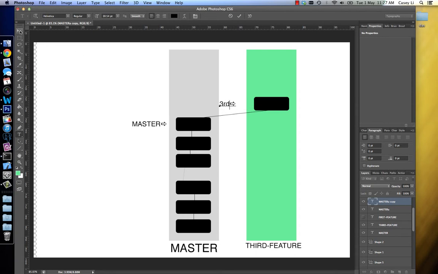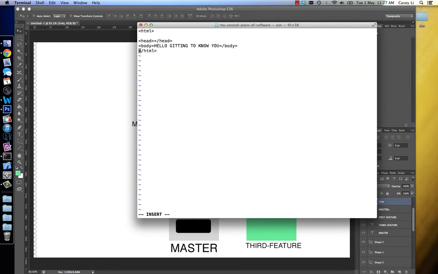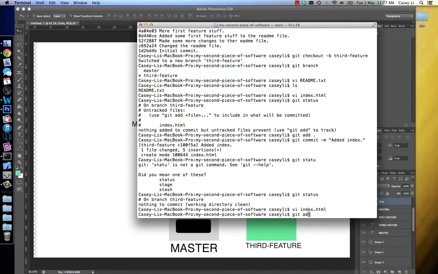But you guys understand it'll be the third feature pointer. Okay, so that's that. And let's do another commit. Let's actually do something to that index file. Let's put in some more text. Okay, so we stage it.